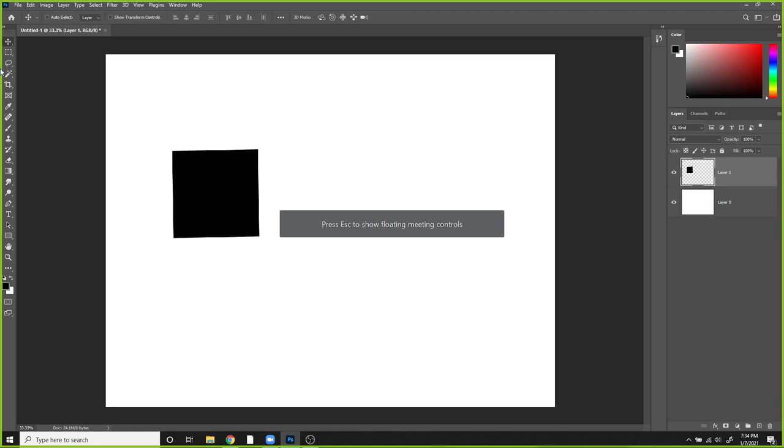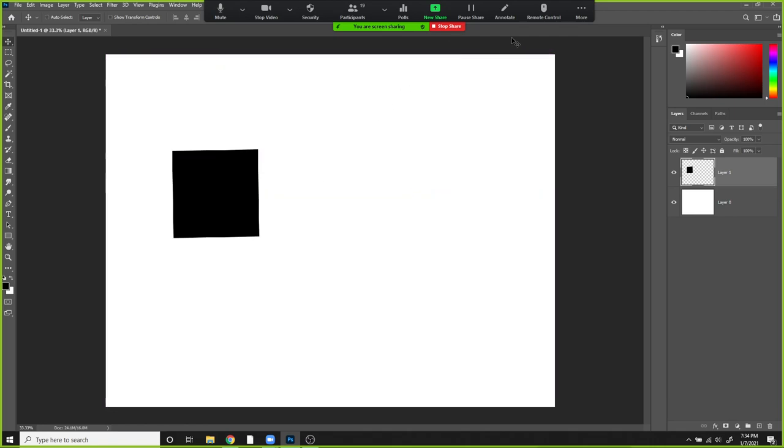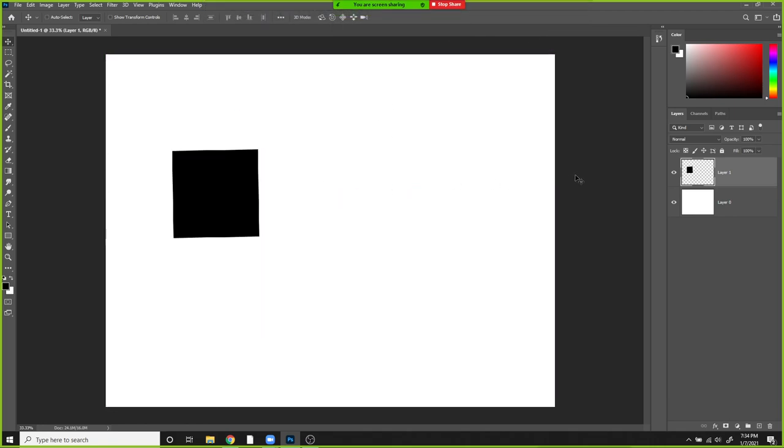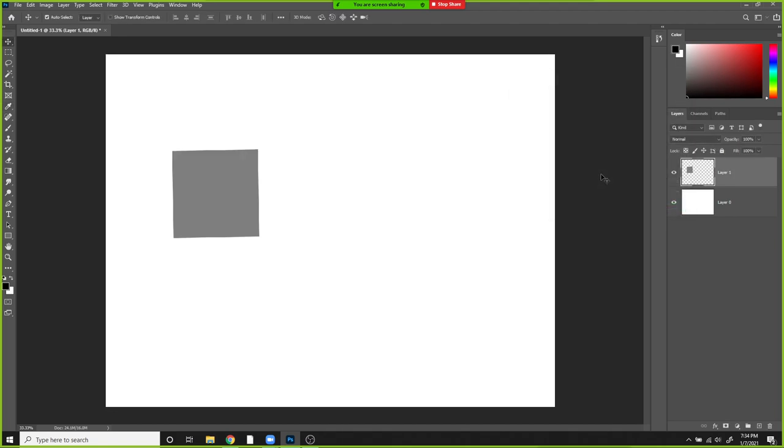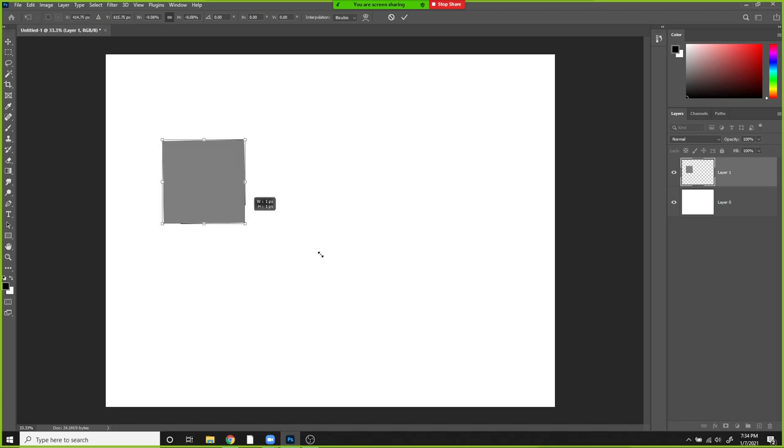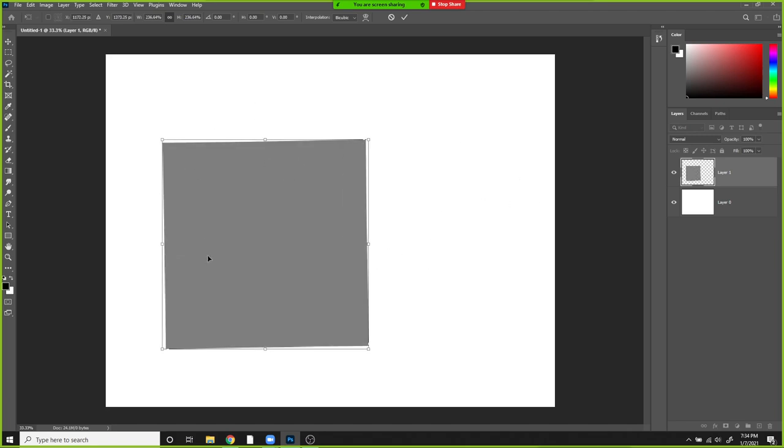Let me go ahead and change the color of this to denote this a little bit better for you guys, because you might not be able to see it too well. So I hit Control T. You can see the little bars or squares here, kind of like a guiding box. This is a bounding box that you can drag these corners and make this bigger.